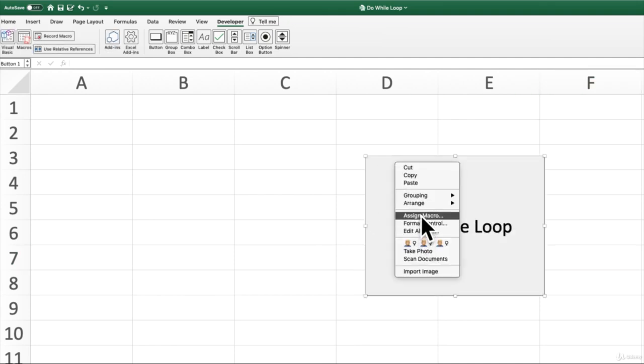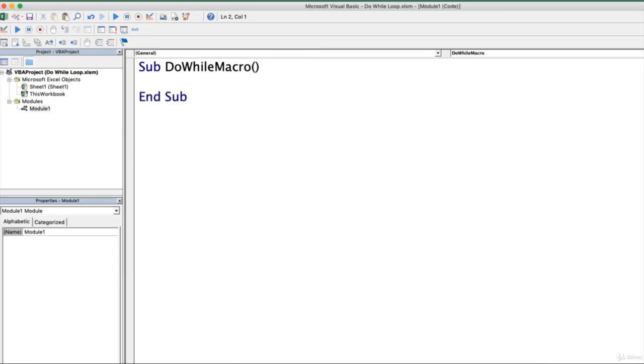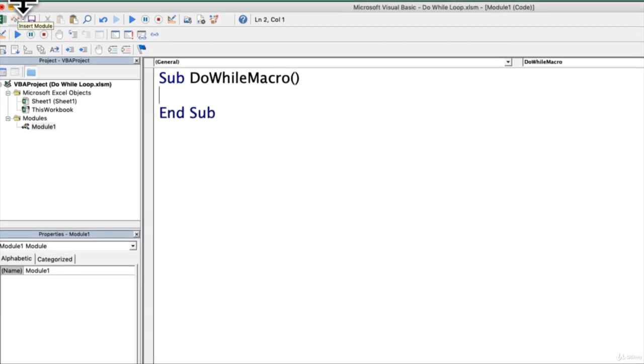We're going to assign a macro in order to develop the loop here. The loop is still going to do the same task, which is to automate some lines of code, but the setup is going to be different.